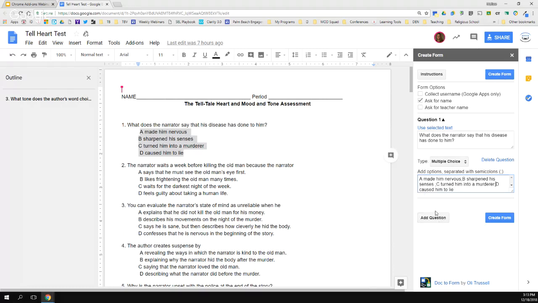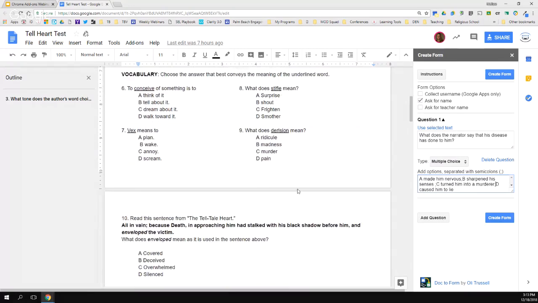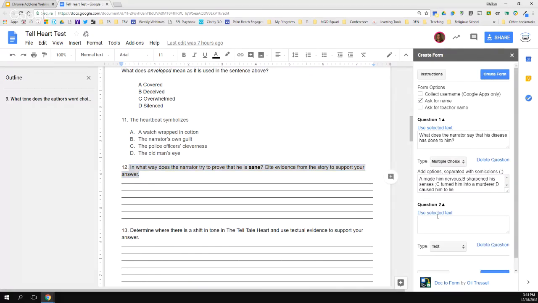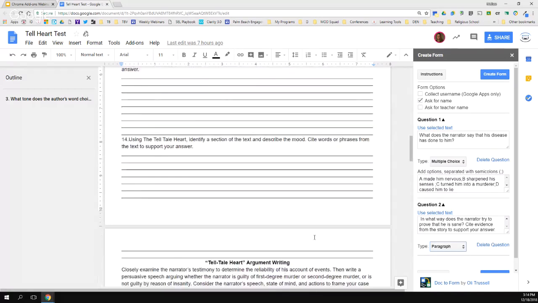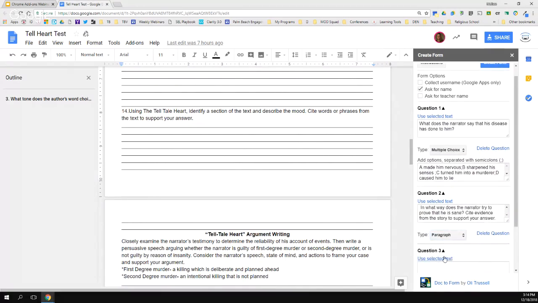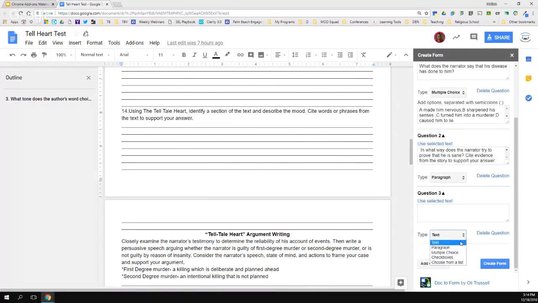All right, so I'm going to go down to where I have another answer type of question. So let's do a short response. So we're going to copy the question. We're going to click add a question, put it into there, and let's do the paragraph because we want lots of details in their answers. And we'll do one more. Well, let's see, add a question. Let's make this check boxes.